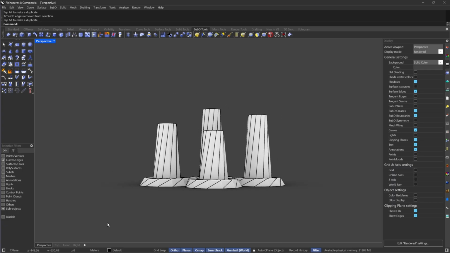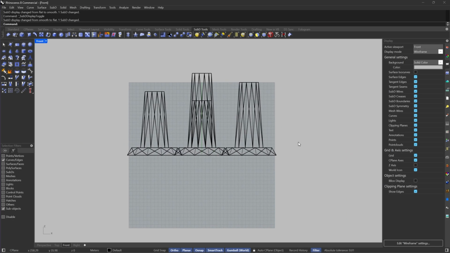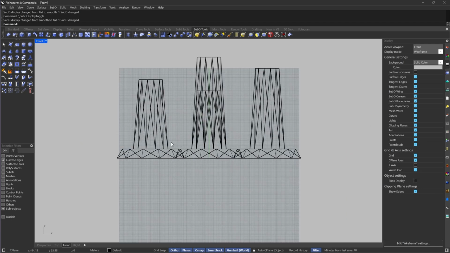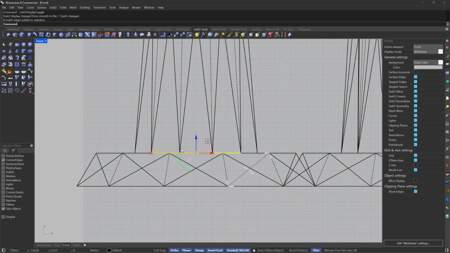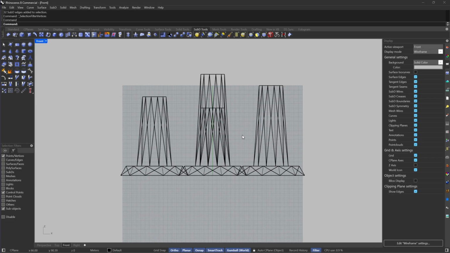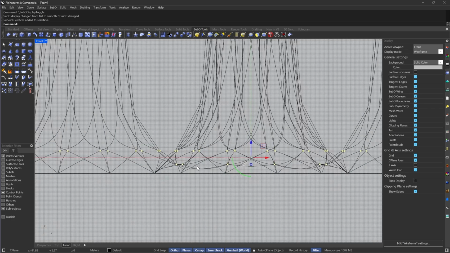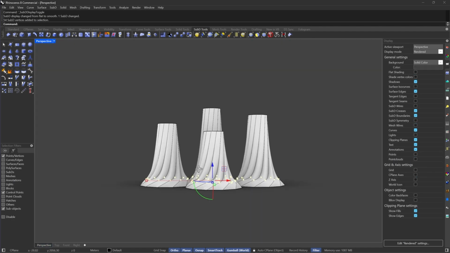After that, I want to go to the front and I want to select all of the points in here, but I don't want the middle ones like these. I want the outer ones. So to do that, the easiest way to do that is to go to the SubD view and make sure you are selecting those. If you are selecting those, I think let's see what you are selecting.